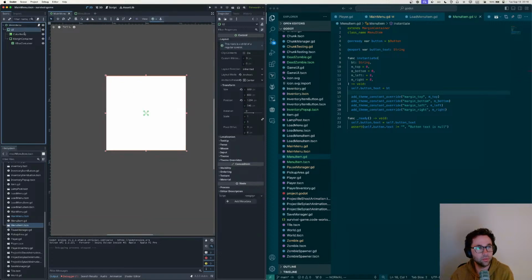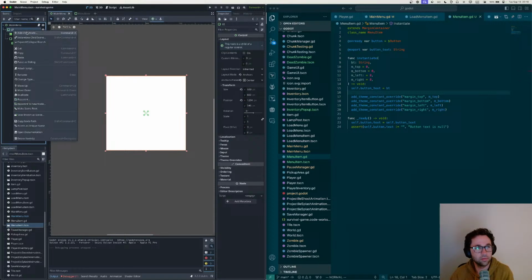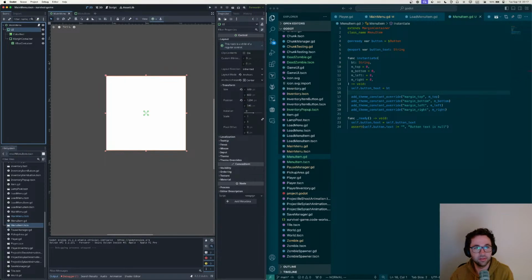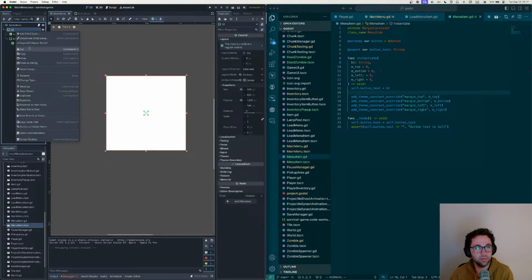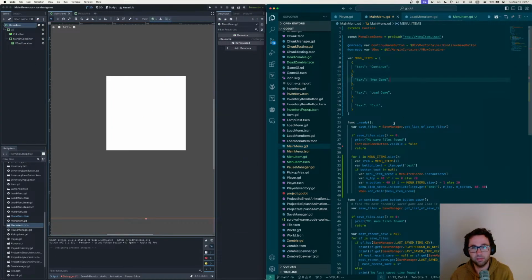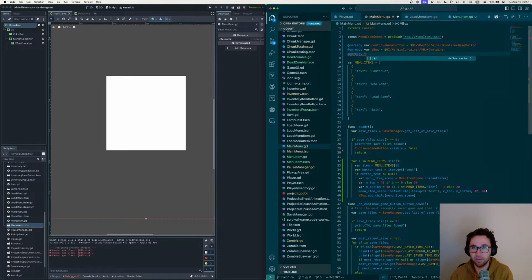Okay, so the UI. I mean, this feels really weird, but main menu, rename. Okay, I guess we'll do it in the main menu then. I really hate to do this, but this just feels wrong.